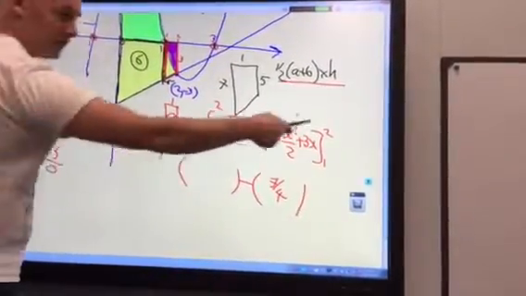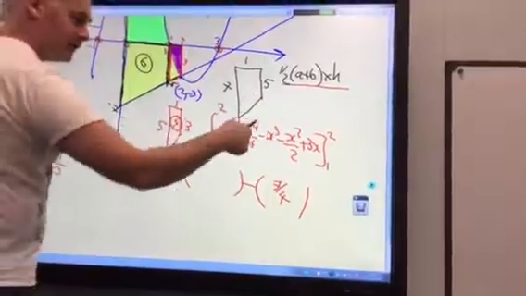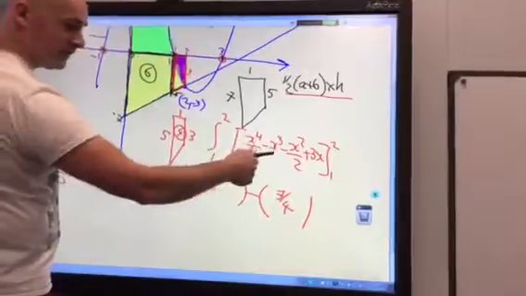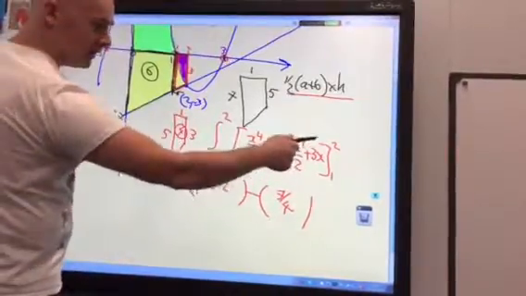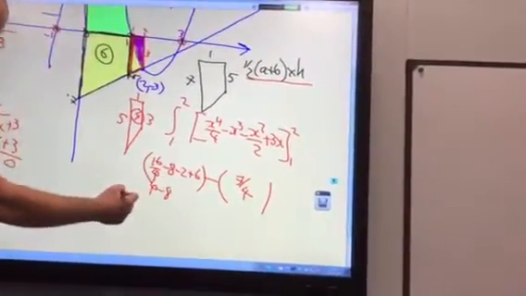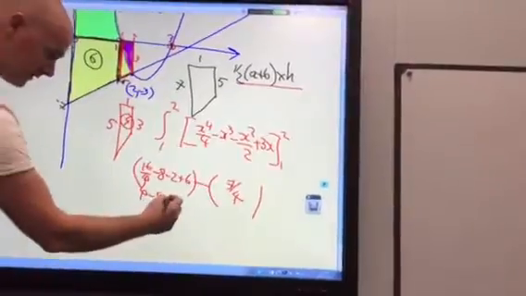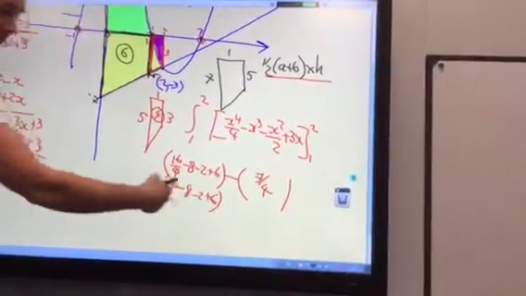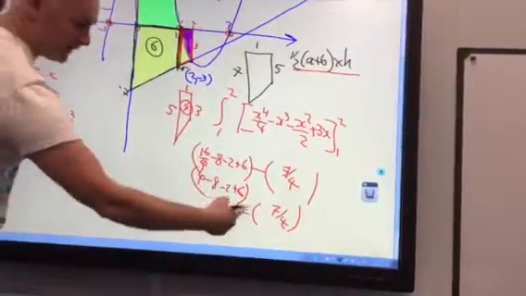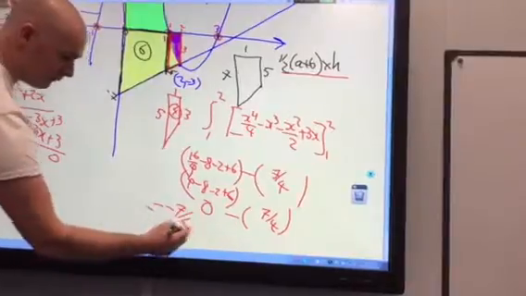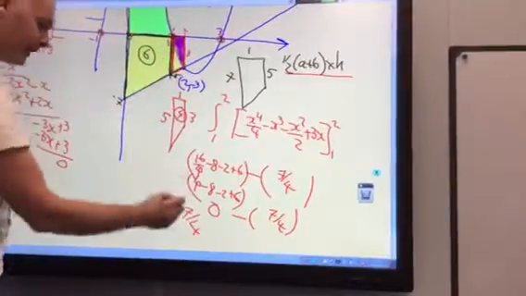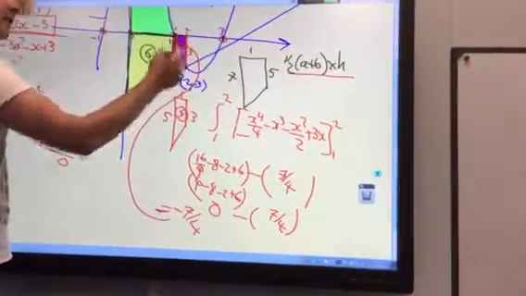This bit here, I therefore have to put 2 into all of this to get my answer out. So put 2 into that, it's going to give me 2 to the power of 4, which is 16 over 4, minus 8, minus 4 over 2, which is minus 2, and plus 6. 16 over 4 is 4, take 8, which is minus 4, take 2, which is minus 6, plus 6, so that actually becomes 0. But I'm taking away 7 over 4, so the area I get is negative 7 over 4. Negative makes sense because it's underneath the axis. So the area of the purple bit is negative 7 over 4.